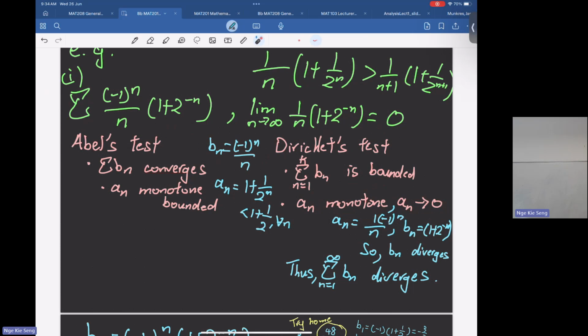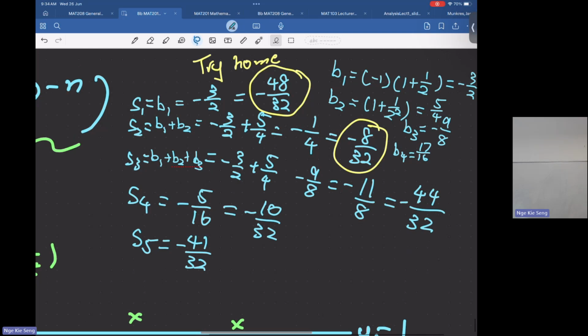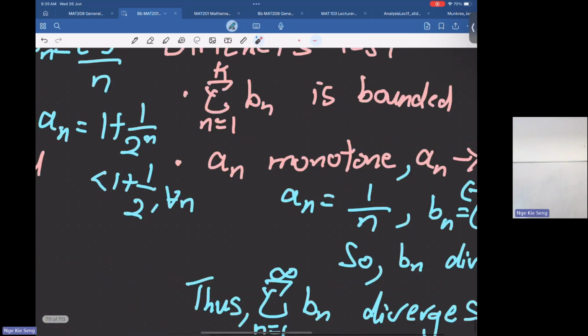So it seems like if I push this minus 1 to the power n away, I can use Dirichlet test. So let's try at home whether we can show this series is bounded below and above by these two, S1, S2. I feel like we can. I think we can. But we should write it out.